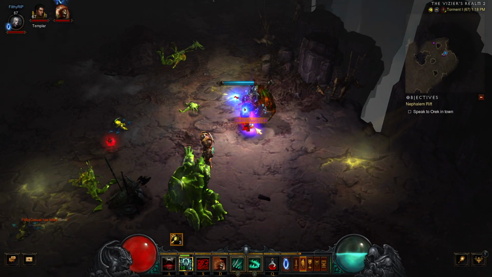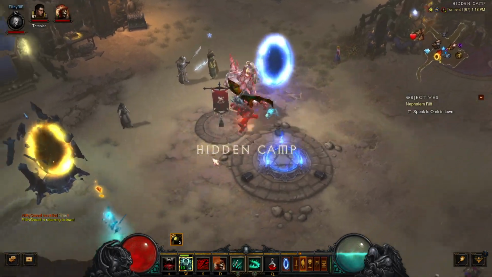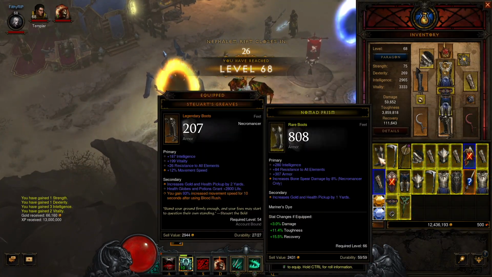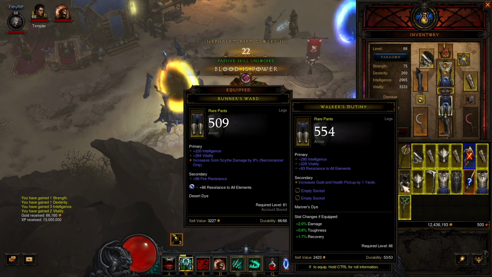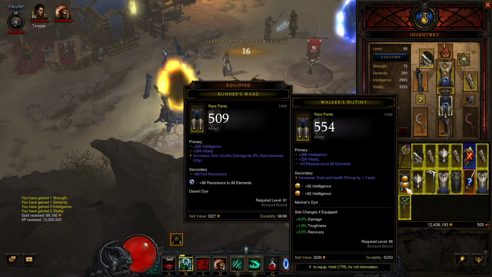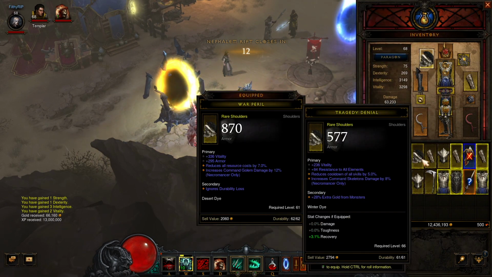But yeah, as I say, guys, I love this game as it is, so there are always things that could be improved. Oh, just 2 more levels to go. Do we dare risk it? Any more toughness boosting items? Not really.